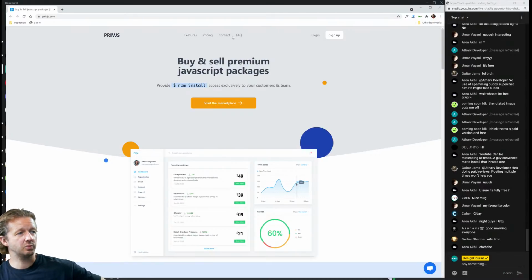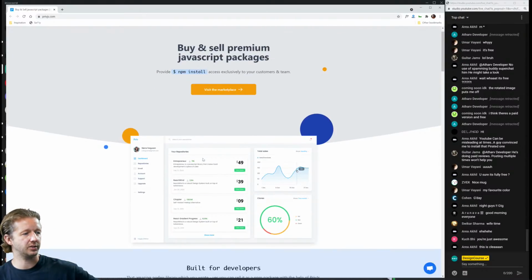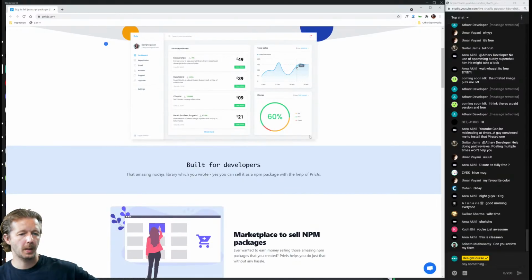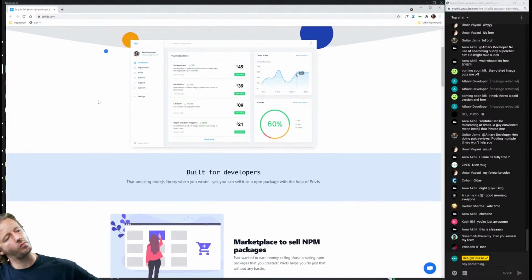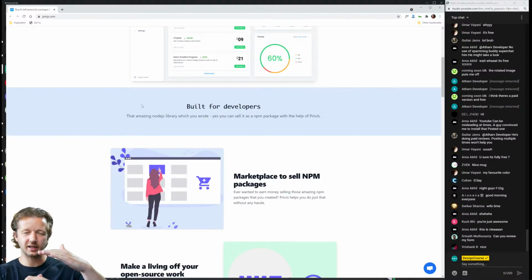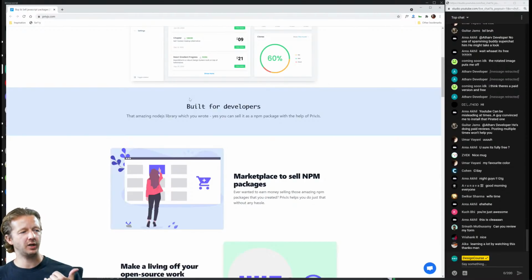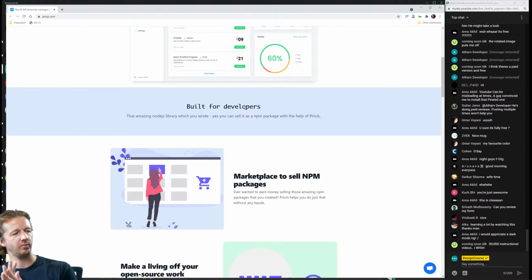All right, so features, pricing, contact, okay. That's all pretty decent there. Decent headline. Visit the marketplace. I like this up here. This right here, I don't know about this section. I'm not a fan of having just kind of thin sections with a discernible background color. Maybe give this one a little bit more white space on the top and bottom. Maybe accompanying it with some type of icon or something like that.